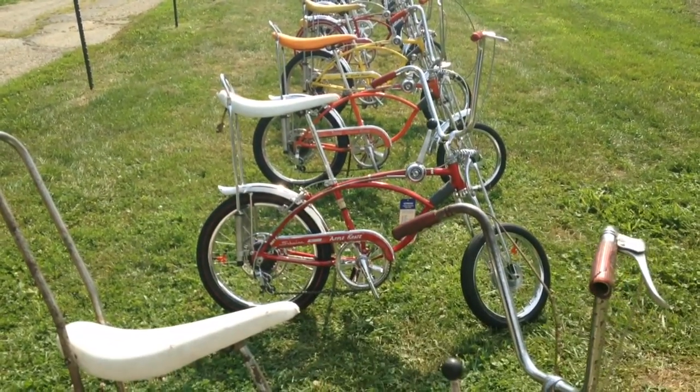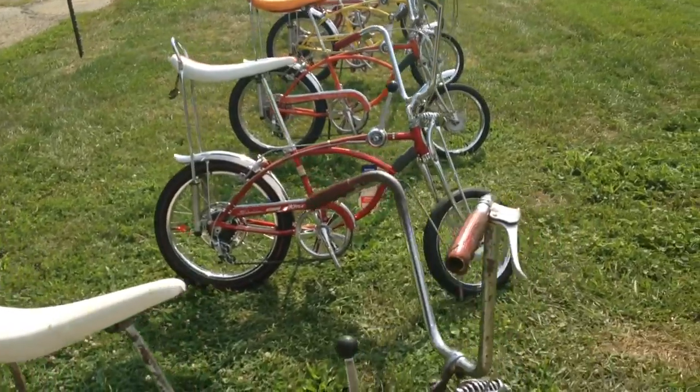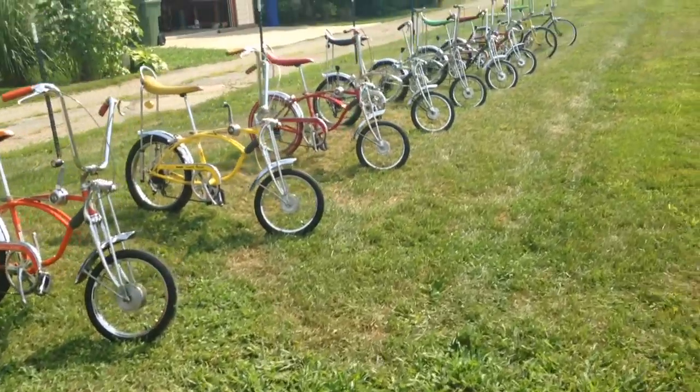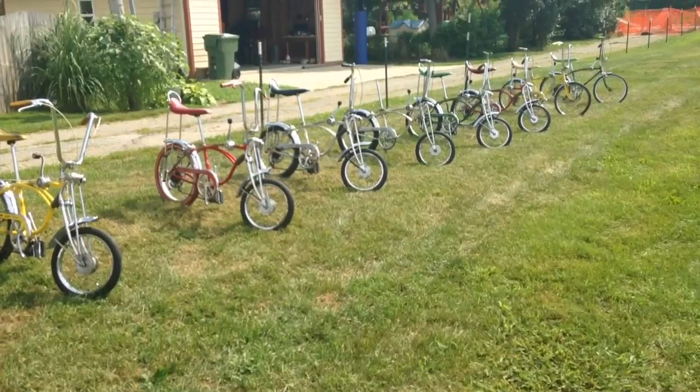Kind of makes you put it in perspective. When you have a problem, you have to walk about 50 feet just to get them all in one shot. But well, that's the collection as it stands right now. Missing my 64, but those are all the stick bikes I have.